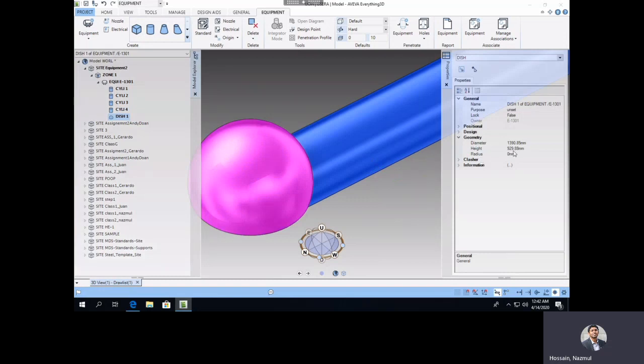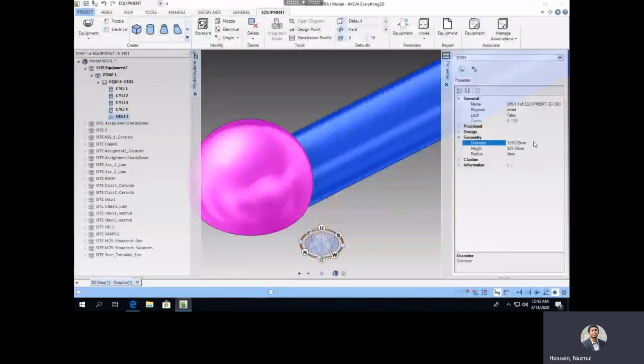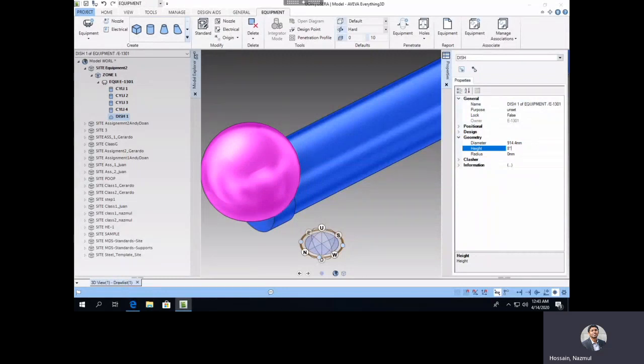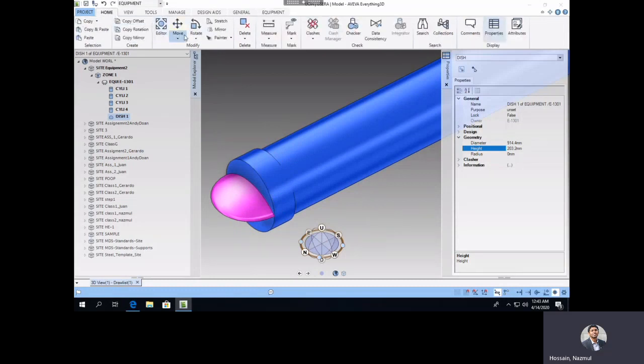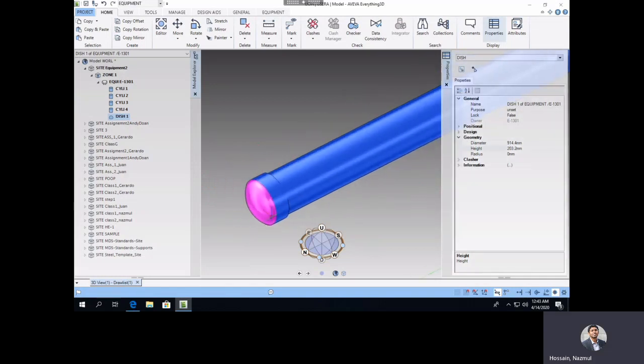I'm going to modify this one. So my diameter of the dish is the same as the last cylinder diameter, 3 feet, and the height is 8 inches. So the diameter is 3 feet, height is 8 inches. All right, looks good. Let's make an orientation. So rotate, orientate. Now, with the correct orientation, Z should be pointing up to the north. Click apply. So there you go, my dish is done.